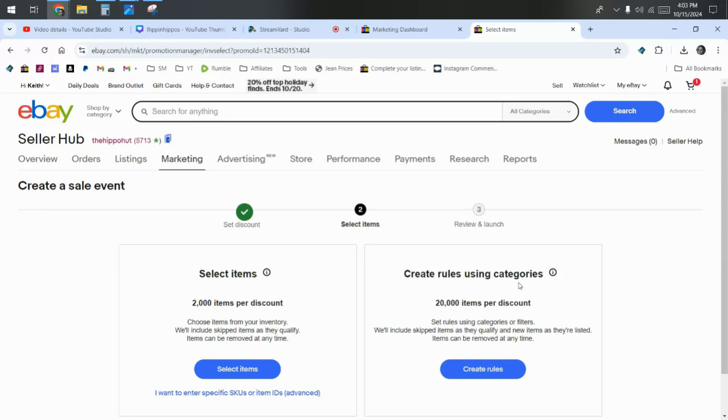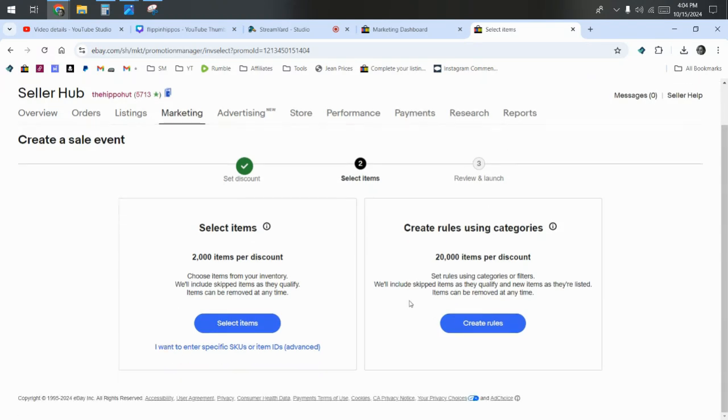So I do that way. I start and stop them every 2 or 3 days. I just put a half an hour between the end time and the start time of the next one, and I can schedule them out. I would also like to add that once you create a sale, you can always copy it. So you only have to go through this setup process once. One time, 8 years ago, I set up a 20% off and a 30% off. And I have ever since then just come in and copied them, set them up for the next week. I usually do it Fridays. I set them up for the whole week. You can select items or create rules using categories. I use the categories.